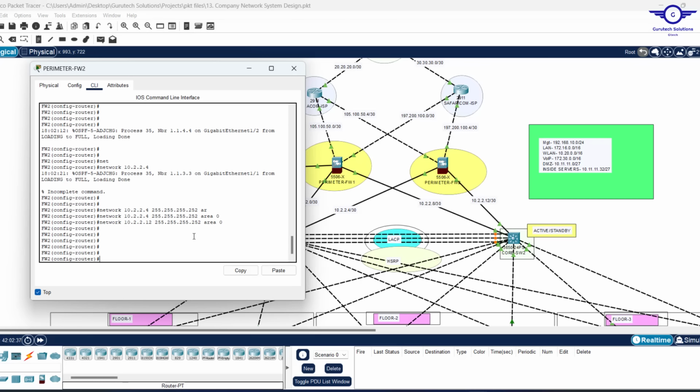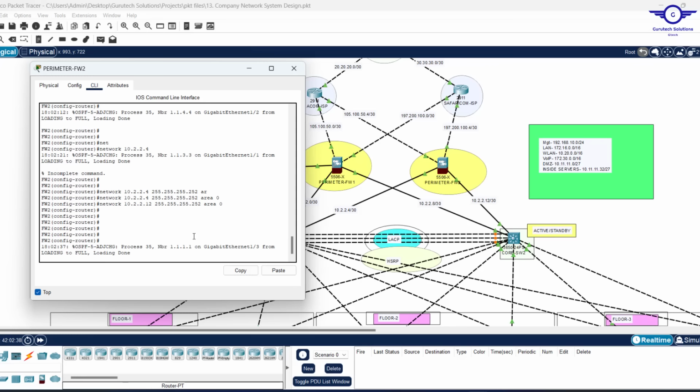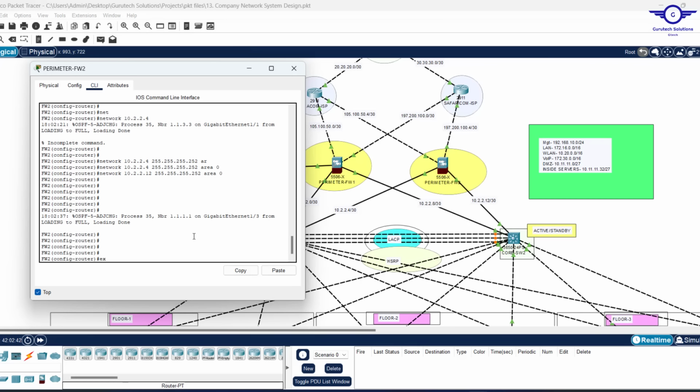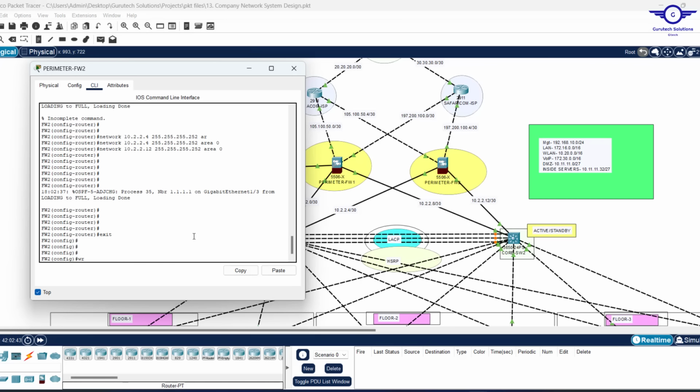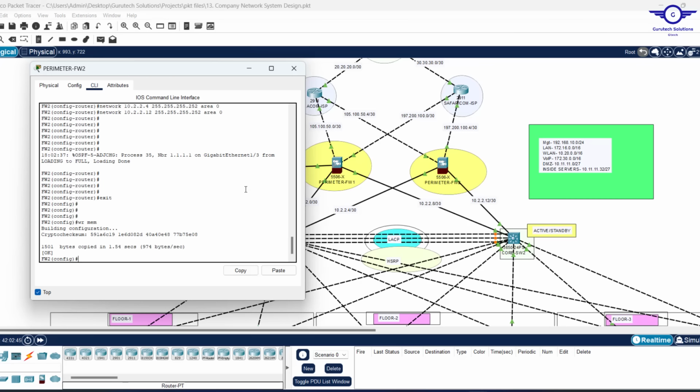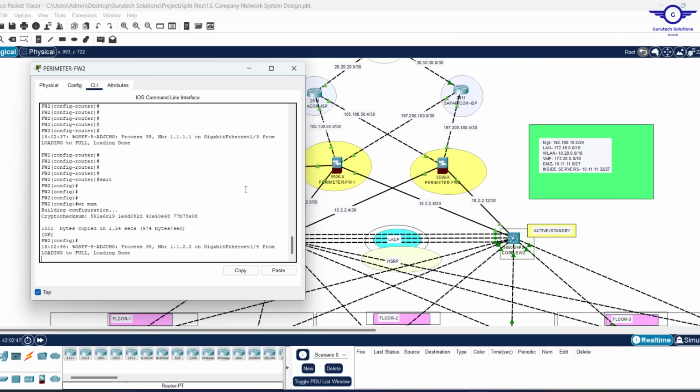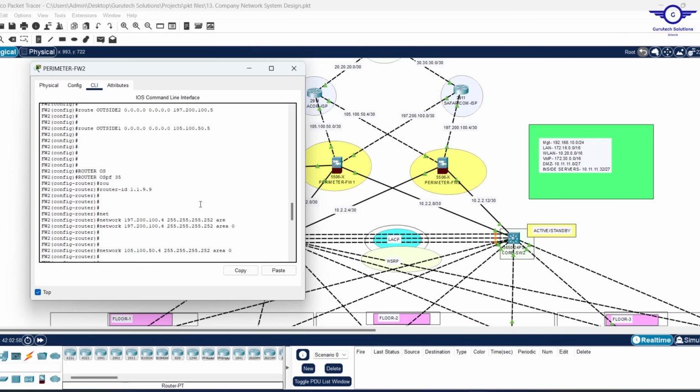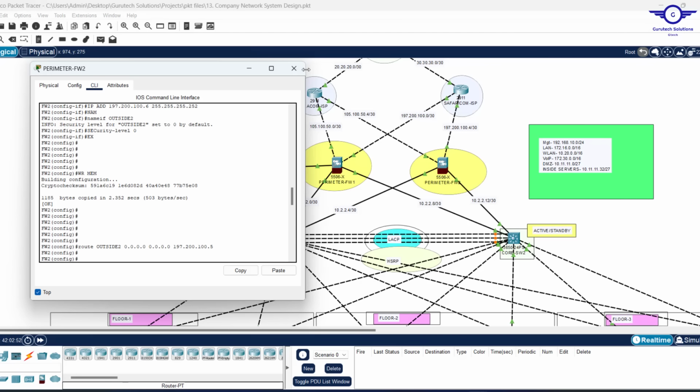Okay, so guys, as you can see, we have advertised all the networks on the 2 firewalls, okay? All right, so just write memory to save our config, right? Okay, so basically what I'm going to do next, you can see they have formed adjacencies with all the layer 3 devices, okay?